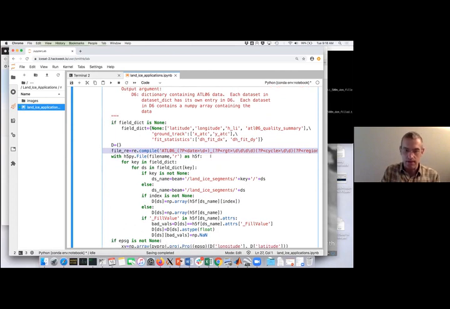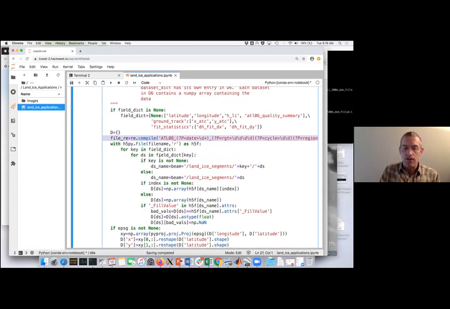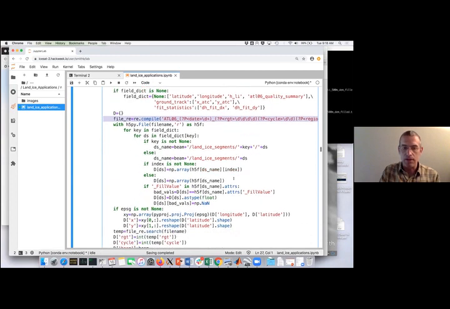So the script then opens the file. It uses h5py to open the file, and it goes through the field dictionary, and for each beam, it pulls out the variables in land_ice_segments and stores them by their field name in the dictionary. It takes the fields from the h5py file, turns them into NumPy arrays, and stores them in the dictionary.